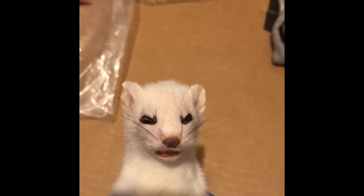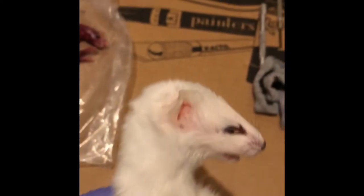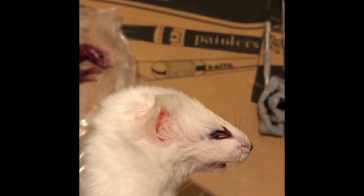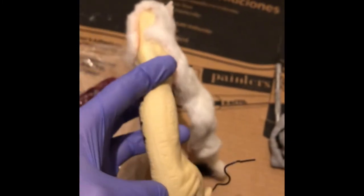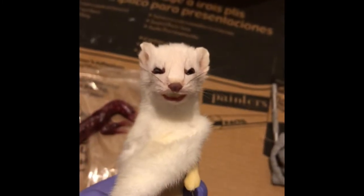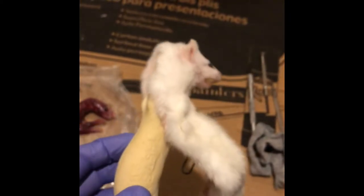Now it's just kind of thrown on there real fast. You can see my eyes are off just a little bit. The skin is starting to dry out in the sun, so just pull it together and stitch it together in the back all the way down to the base of the tail. I'm gonna put this away and work on it some more later - we'll see on the next segment.